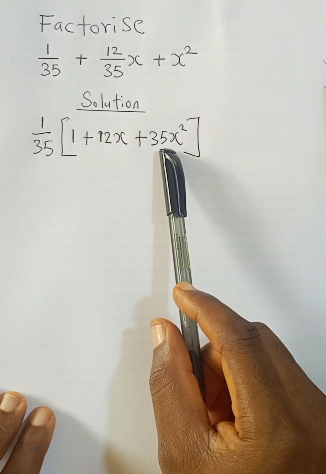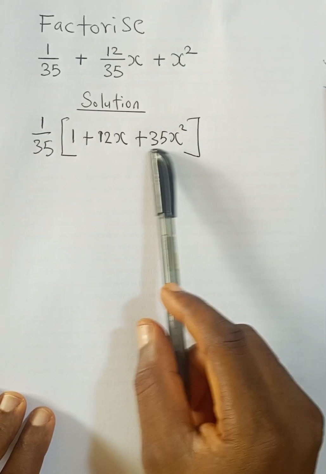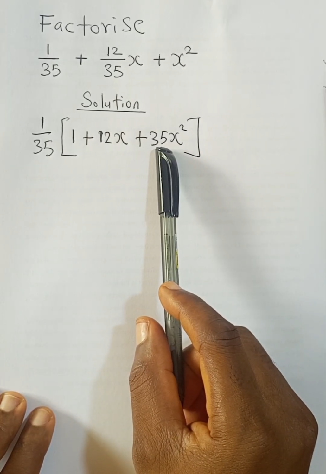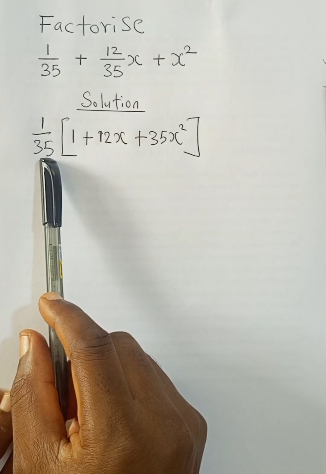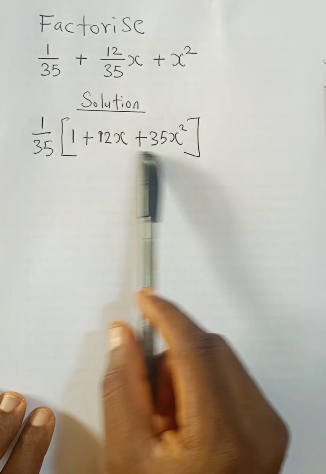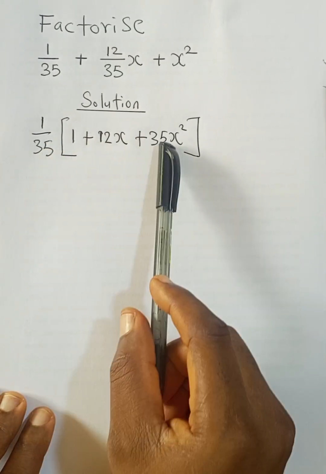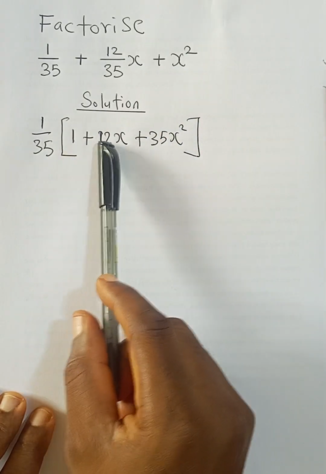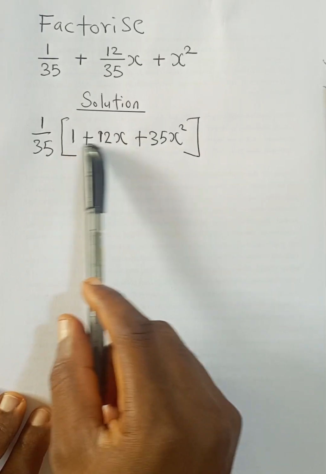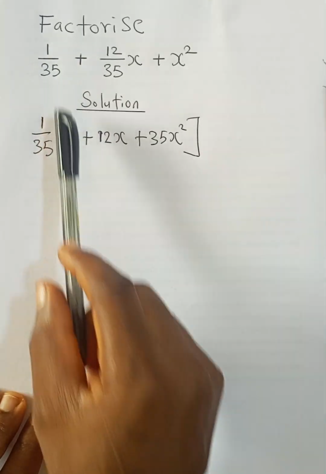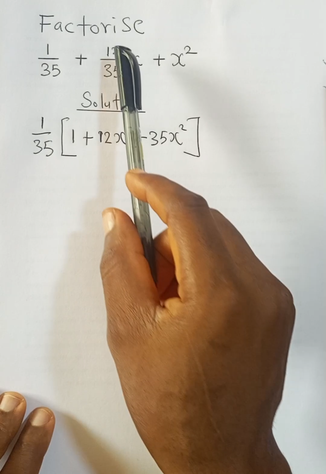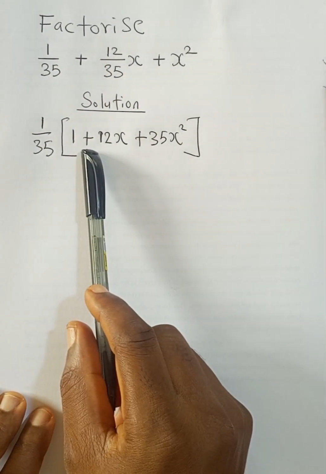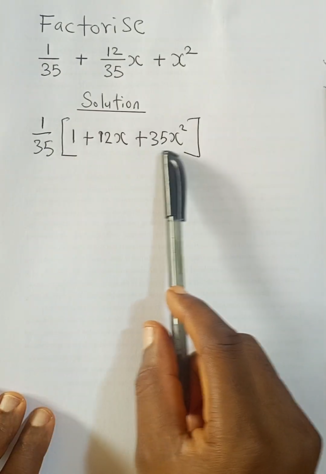Because someone will be wondering, why did I attach 35 here? That is to enable us write this one like this, or x. If you don't attach 35 here, this 35 cannot come outside. But attaching 35 here, if you multiply it, the 35 will cancel the 35, you are left with x squared. But notice that I did not attach 35 or multiply these two with 35. So this time this will give you 1 over 35. 1 over 35 times 12x will give you 12 over 35x. So nothing has changed.